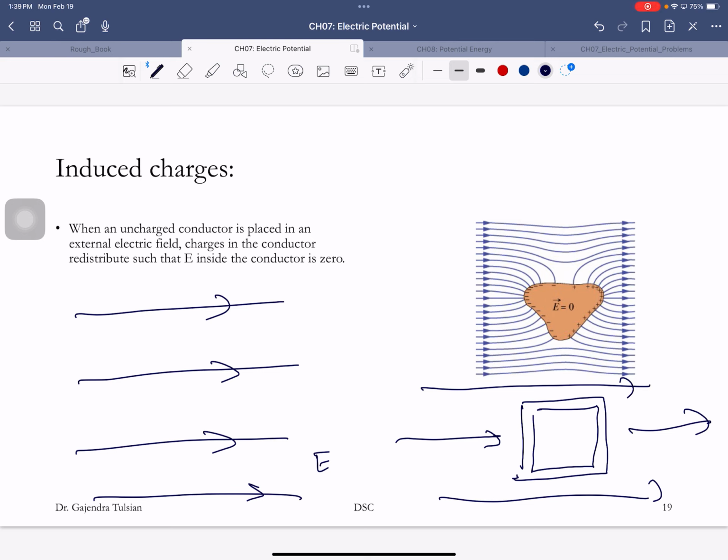Well, why is this useful? Imagine this electric field to be 3 million volt per meter. That would be creating lightning outside. And inside this metal cage, the electric field is 0, no lightning. This is called a Faraday's cage. Okay? Your car is a Faraday's cage.